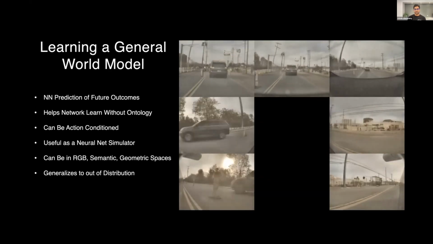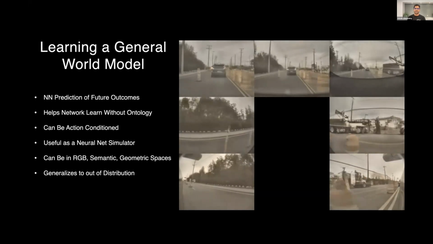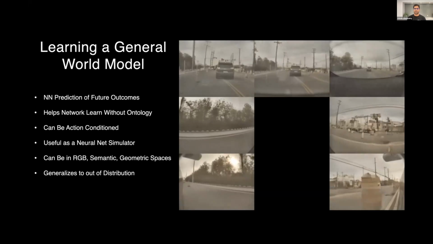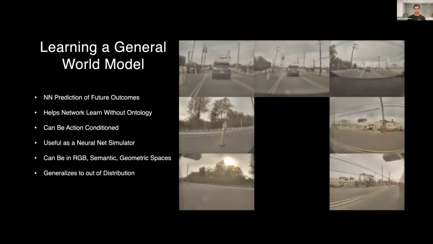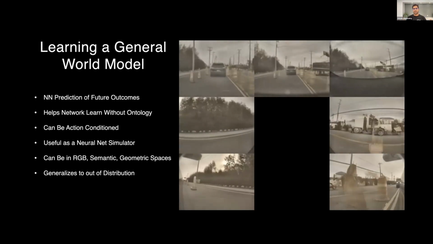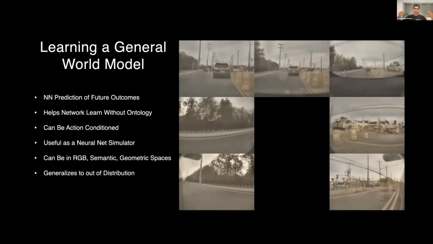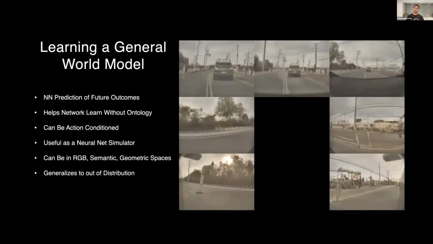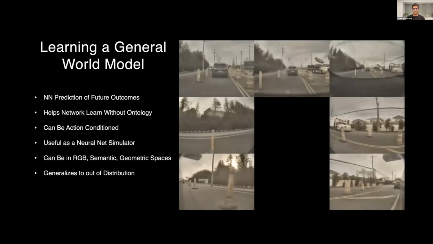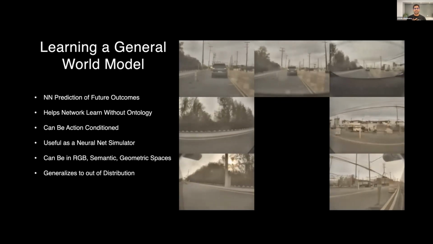So what you're seeing here is purely generated video sequences. Given the past videos, the network predicts some sample from the future, hopefully the most likely sample. And you can see that it is being predicted not just for one camera, but it predicts all the 8 cameras around the car jointly. And you can see how the car colors are consistent across the cameras. The motion of objects is consistent in 3D, even though we have not explicitly asked it to do anything in 3D or not even baked in any 3D priors. This is just the network understanding depth and motion on its own without us informing it of so.